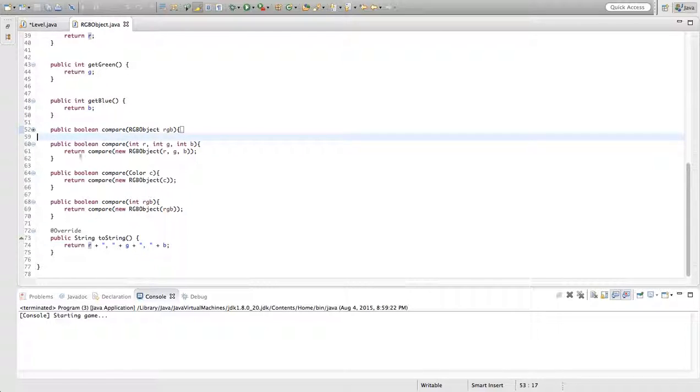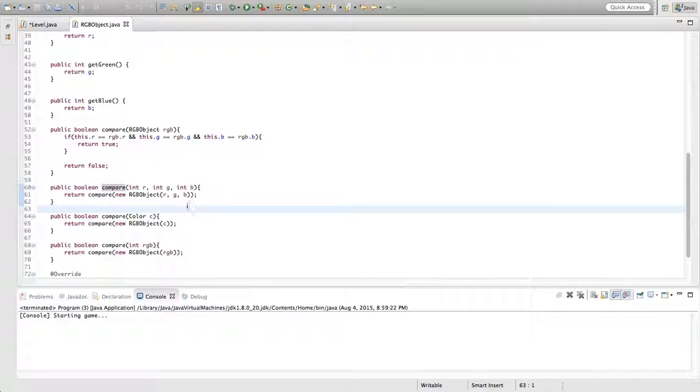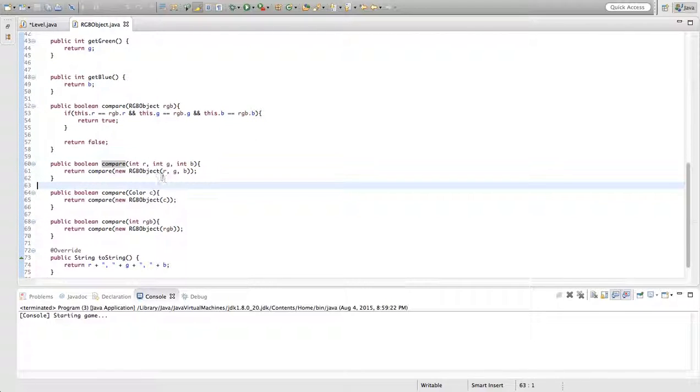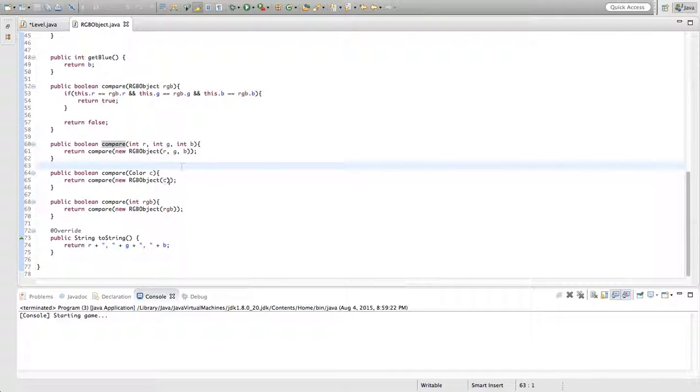Returns false. And then for these three, we just return this compare with a new RGB object. For this one, it says rgb. For this one, it says c. For this one, it just puts in rgb again for the actual variable named rgb.